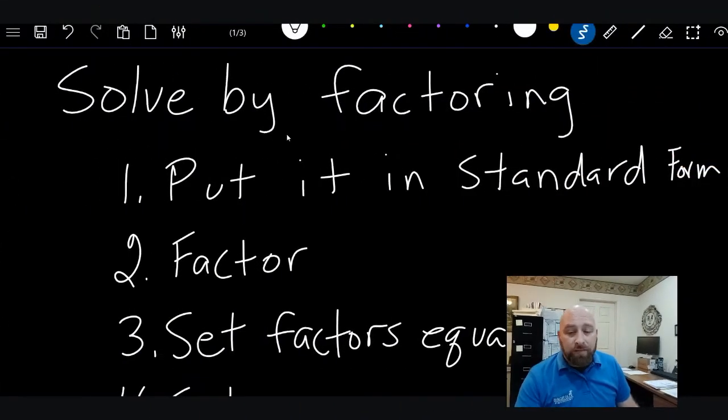If you want to open up your book, we are on lesson 2.4, and that is on page number 83. Lesson 2.4, page 83. You can follow along. All right, if you look down at the screen, I'm going to show you the steps for solving by factoring. The first way that we can do this is by factoring. So here's what you want to do.